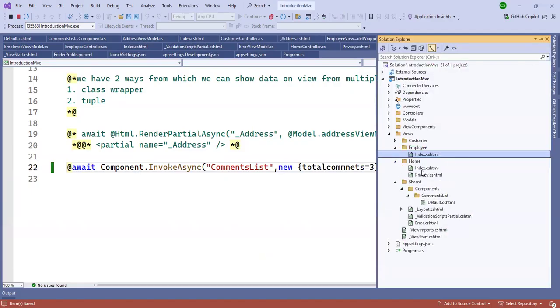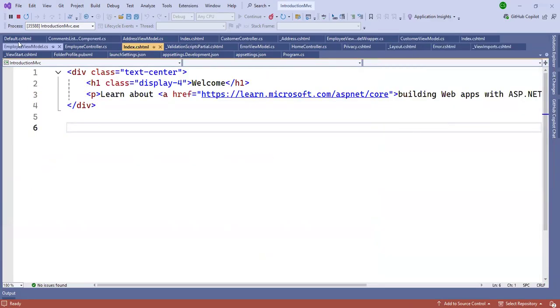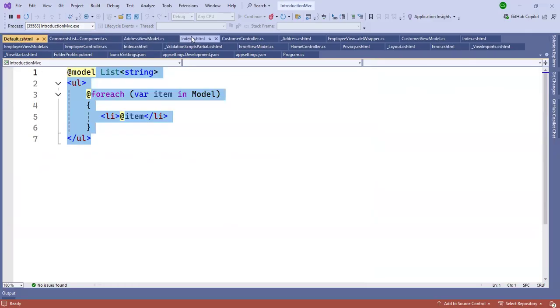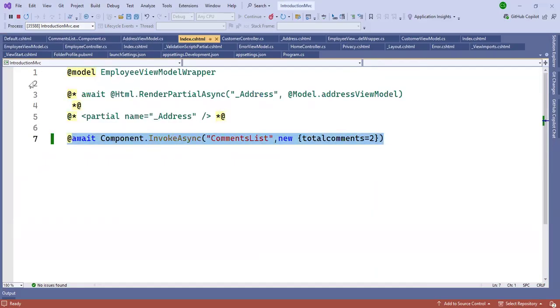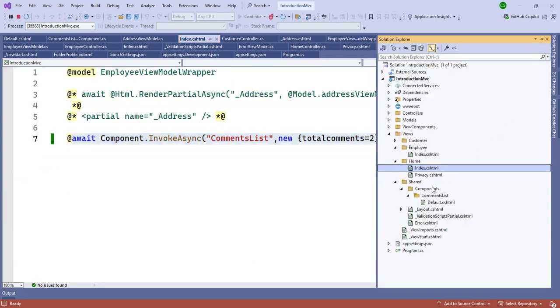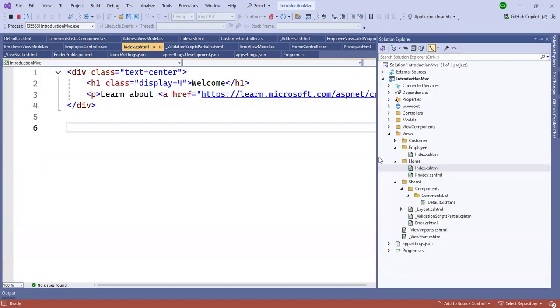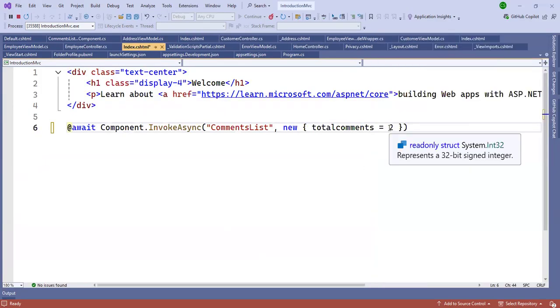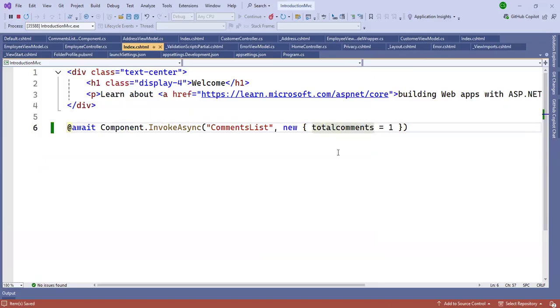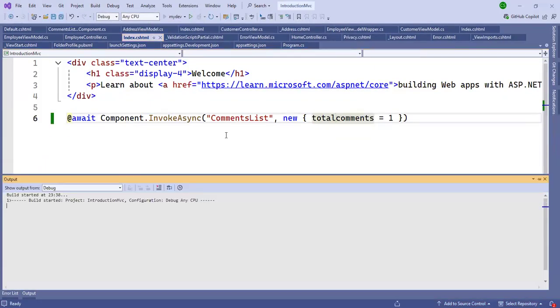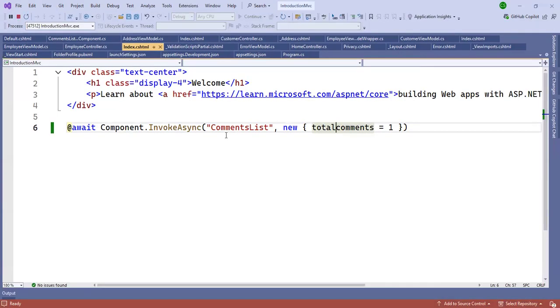For that, on the home page, copy and paste. We want to show only one here. Then you can check with the debugger whether the values come as 1, 2, 3 or something. Just first run, then check the debugger.